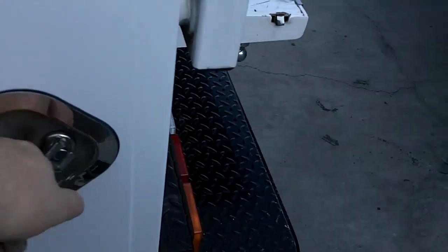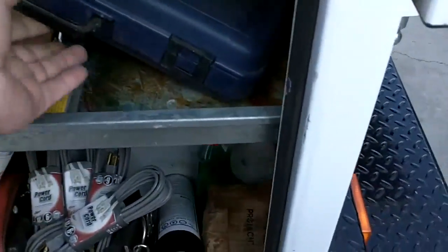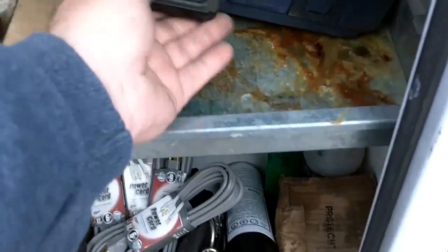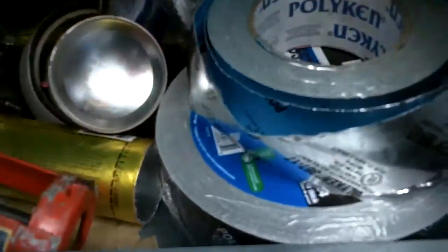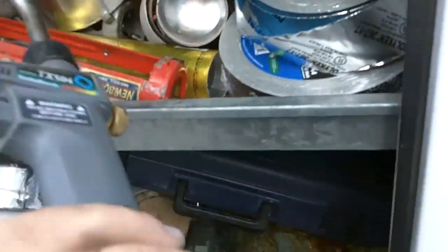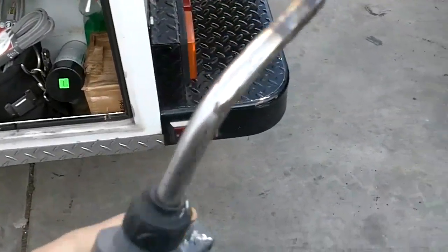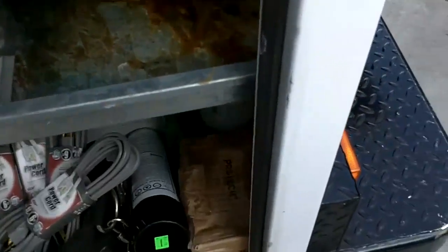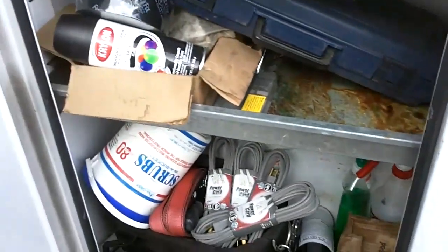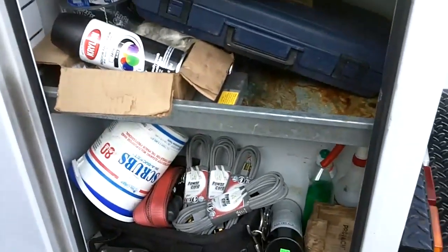This is kind of like my catch-all deal here. I got pigtails and got my leak detector here. My tapes are kind of falling out. My caulking gun. My little torch. This will give Dallas a run for his money on his little torch. Some spray paint. We have to paint our drain lines here.